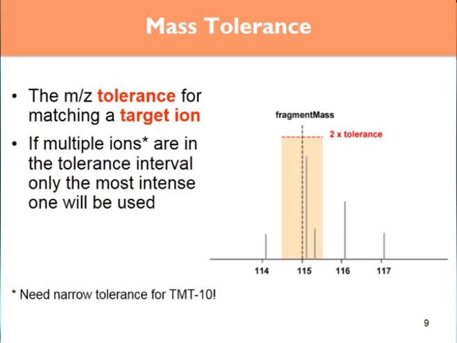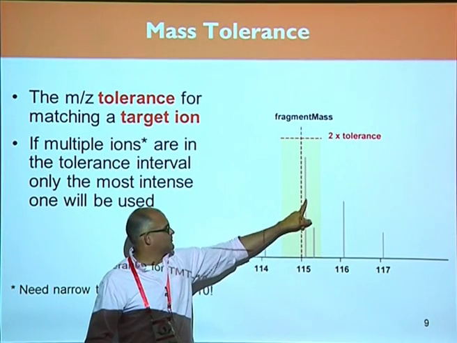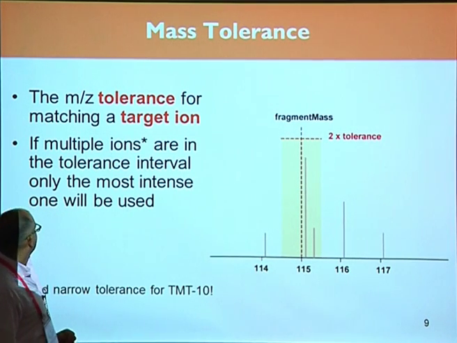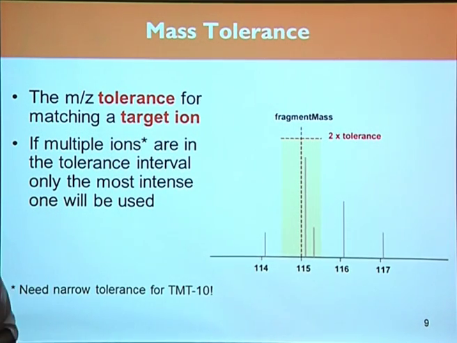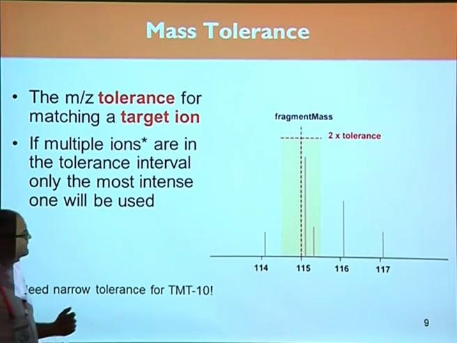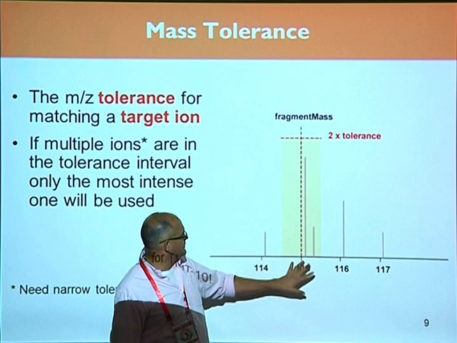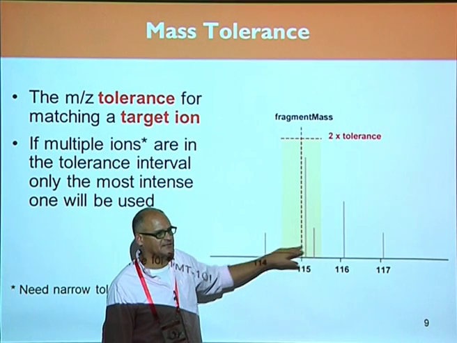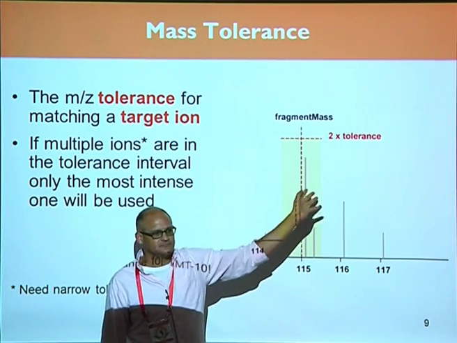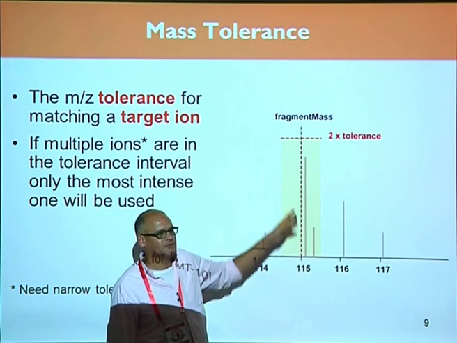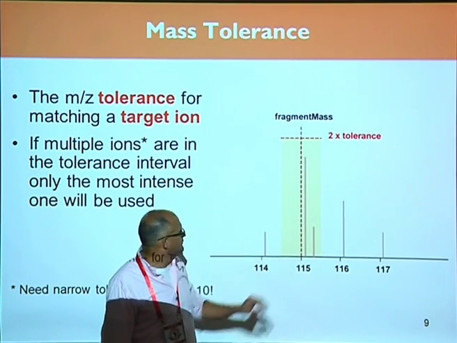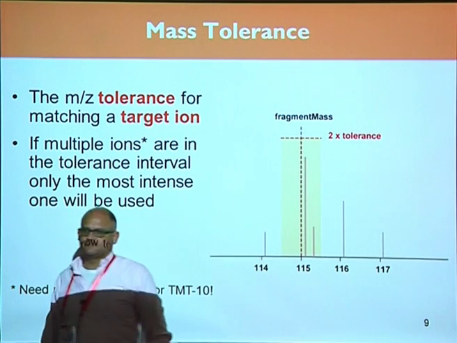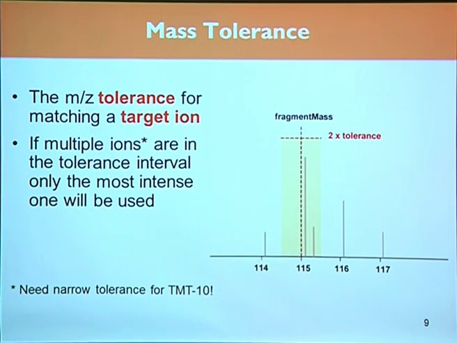Another parameter that you may want to adjust is the tolerance. The m/z tolerance is just how wide a window you are going to look for your peak. To make it simple in Libra, within that window, we just take the highest peak and quantify that. We don't try to average out any other peaks there, because they could just be spurious fragmentation peaks that have nothing to do with the iTRAQ peak. So whichever one is the largest one, we use that to quantify within the tolerance window.